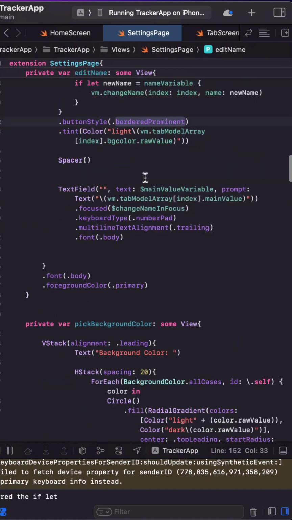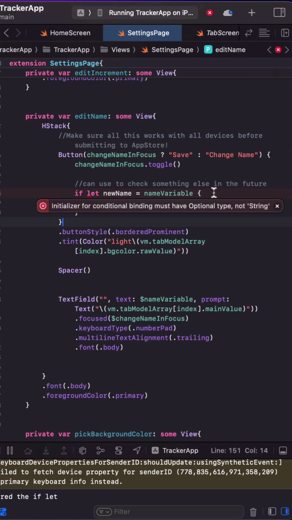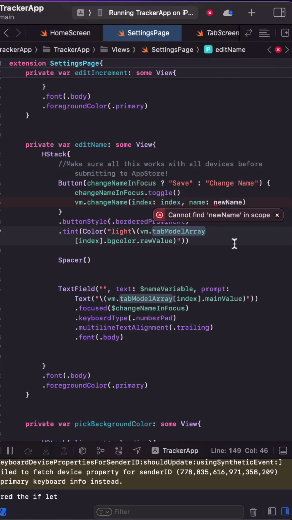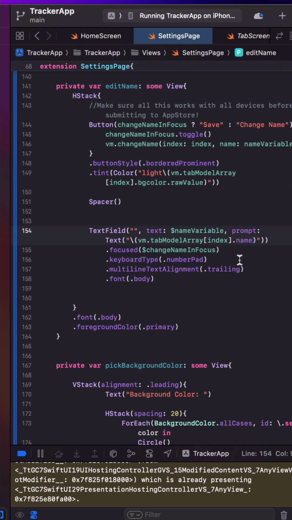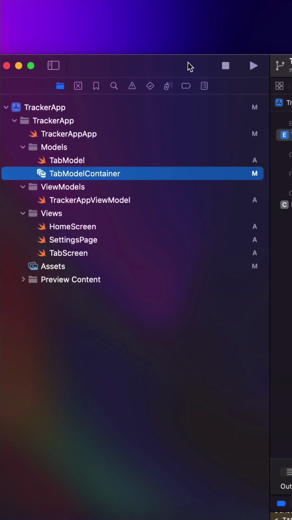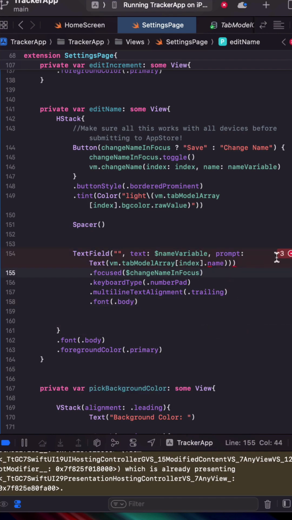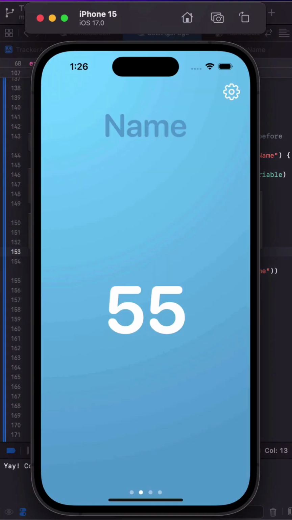And the only thing I missed is that for the name, it's not going to be an integer value like the other two. And so I need to switch out the type of keyboard that I'm showing and also change some other small details. And even after I try to make those changes, I still forgot that I need to show a different type of keyboard that has all the letters for people to use.